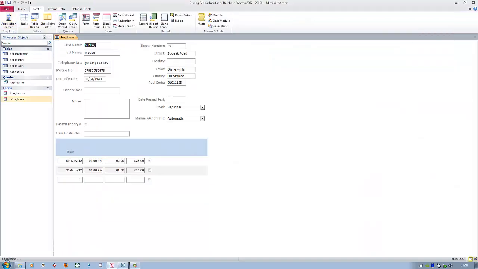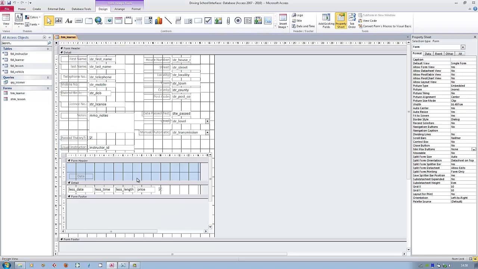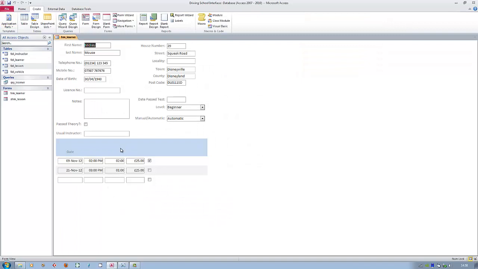When I came to view this, the labels would appear in there, and that would make it very clear what I'm looking at. So that's one thing. It's worth noting here that the boundary, the repeating data, is always in detail. The form header and the form footer don't repeat. It's only this section that repeats each time. So when I click on that, there it appears. That's one way of creating a subform, and it's a good way of creating a subform in an existing form.